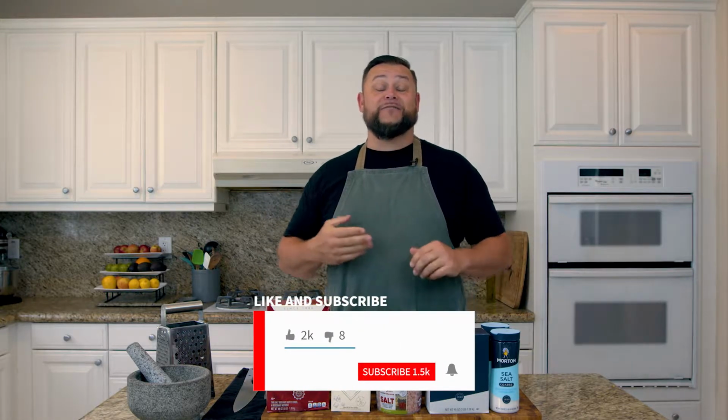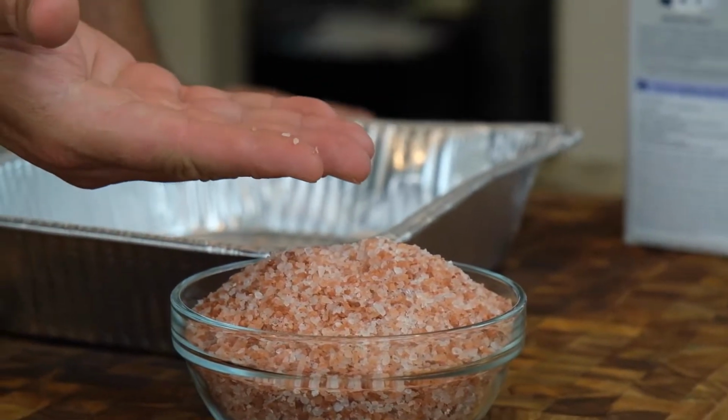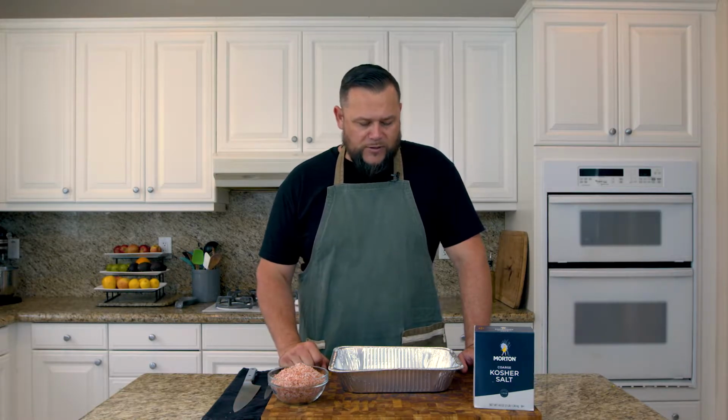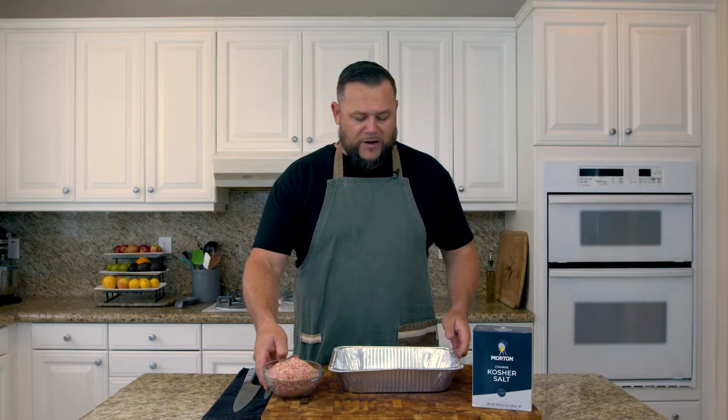Let's get started. And first up, we're going to start with smoked salt. So for smoked salt, you really want a very coarse grain or a larger crystal. The reason that we want that is that when it's in the smoker, we want all the surface area possible absorbing the smoke flavor. Oh my God! Fire! This is going to be in the smoker for probably 2 to 3 hours. You can use a Himalayan pink salt like we're using today, or you can use a large coarse grain kosher or sea salt. All I'm going to do, very, very simple.